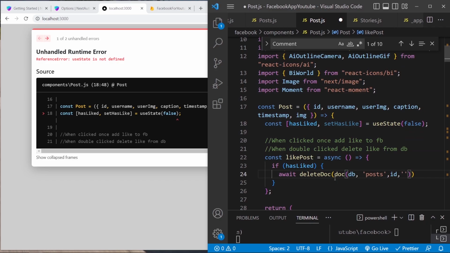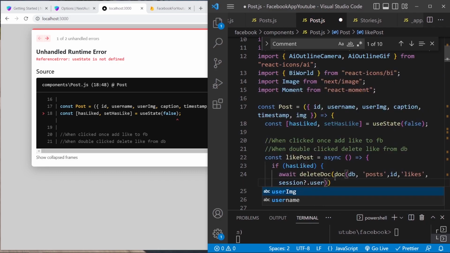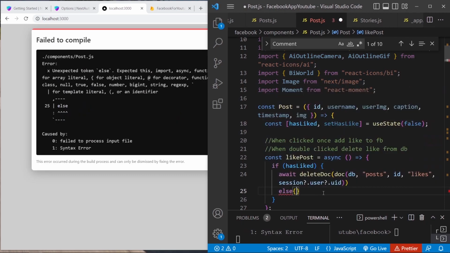So the collection of the likes is gonna be called likes, and then after the likes I'm gonna have the session.user.uid and save. Now after this, since we have the db, the post ID, likes, session.user.uid, we're gonna say else. So just outside after these two I'm gonna say else, oops, my bad, here.